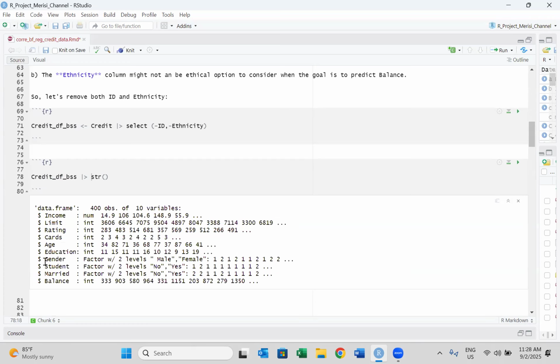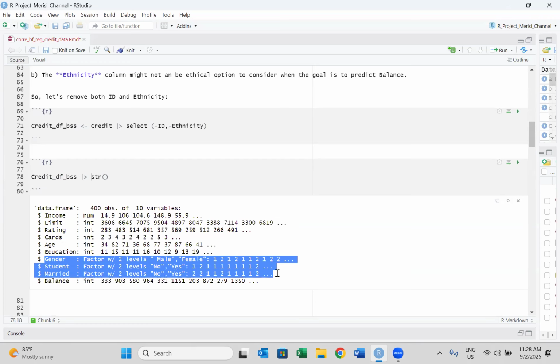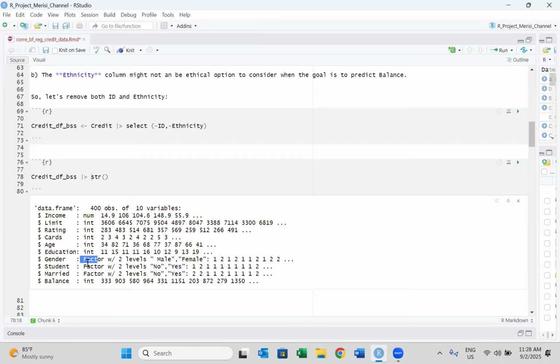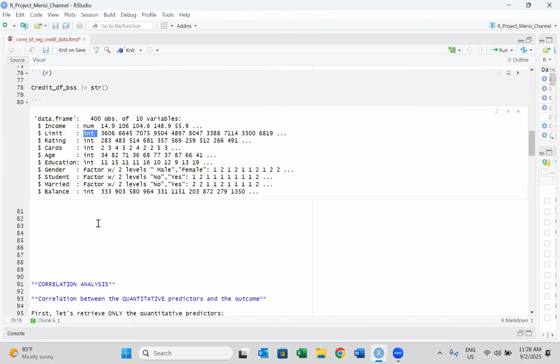Notice that three predictors, gender, student, and merit, have the factor data type, so they are categorical or qualitative. Whereas the rest, income, limit, rating, are either numeric or integer. So I want to split the correlation analysis in two steps, and that's what I'm going to do right here.